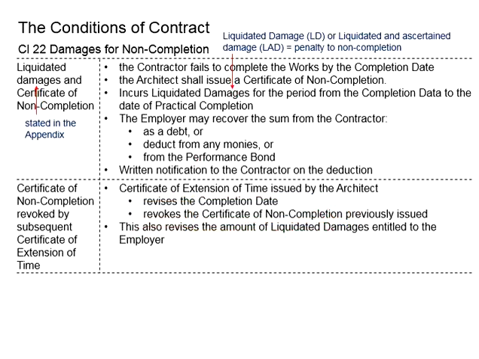That means technically, when there is an extension of time, the completion date has not been exceeded, as the new completion date has been shifted forward, and the contractor should try his best to complete the work before the new completion date. This extension of time will also revise the amount of liquidated damages entitled to the employer. As the certificate of non-completions is no longer valid, the liquidated damages should also not be valid.